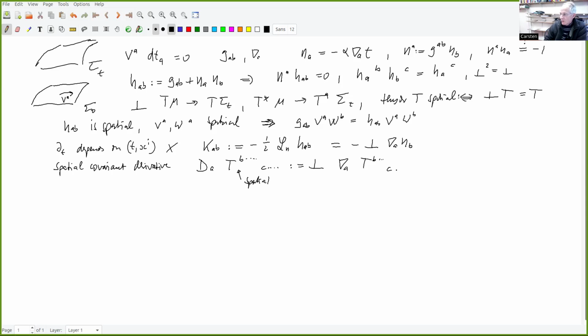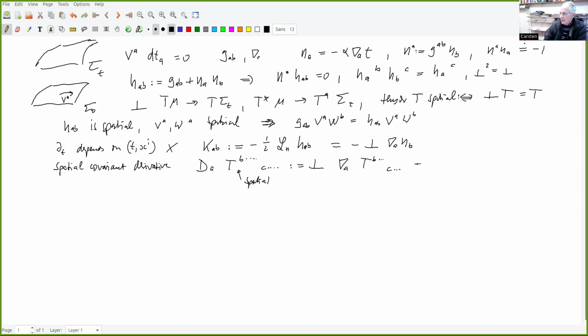It's worth stressing that nabla_A T_BC, and so on, is a tensor which has one index down more than T itself, and it's not going to be spatial unless I project it. So even if B takes a spatial value, say 1, 2, 3, it's not 0, then after I've taken the derivative, that won't necessarily be 0. So I have to project every single index.